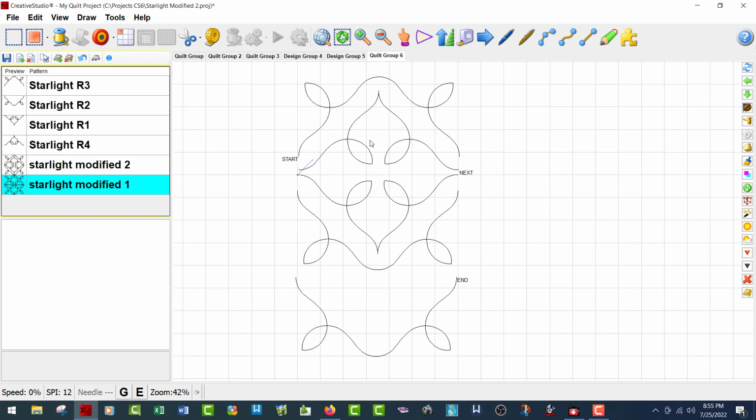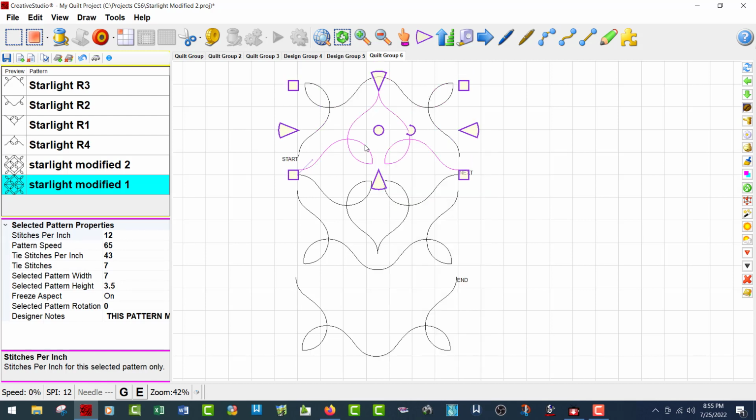I'm going to take this one, turn on my grid snap, press the G key, and I can actually get my end anchors. I can just go through the anchors. Okay, I've got grid snap on.